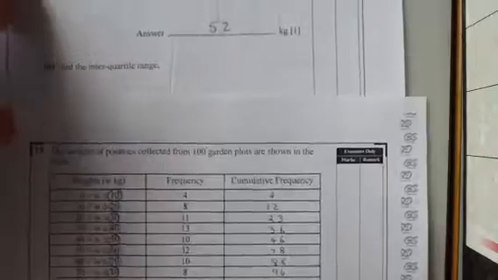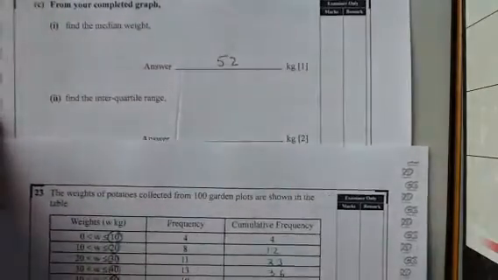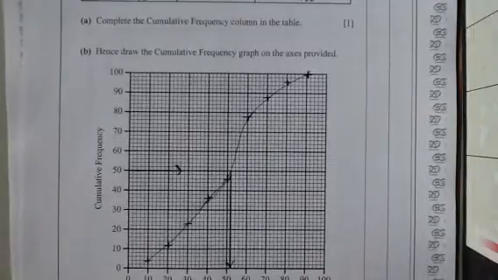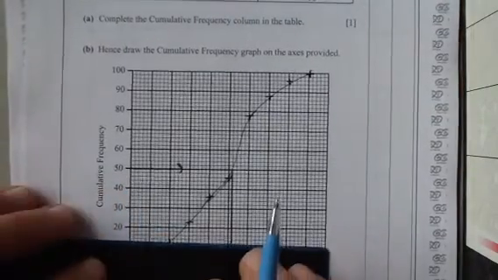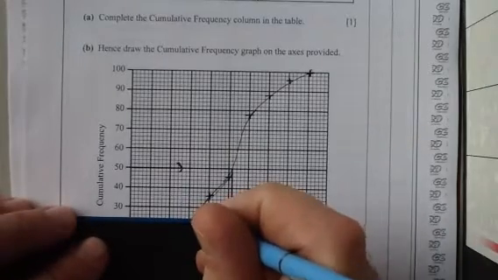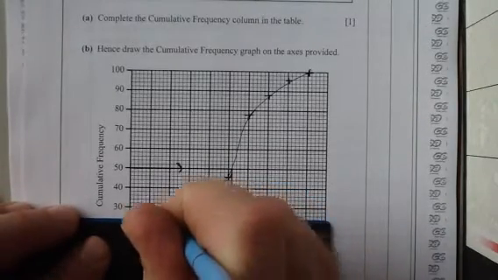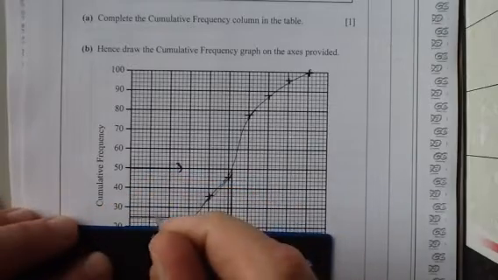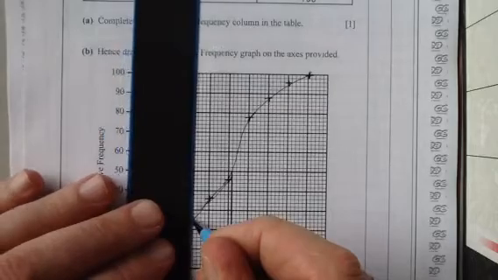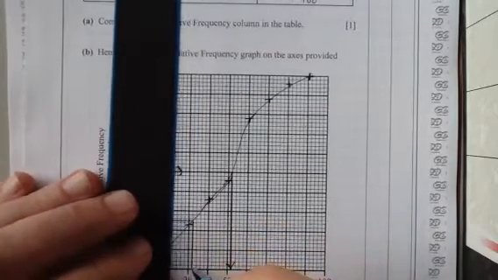Okay, part 2 then is the interquartile range. Okay, so the interquartile range is at the quarters. So the quarter point here is going to be 25. Okay, so there's 22, 24, and then halfway will be 25. Okay, so that's my lower quartile. And it's coming in exactly 32.